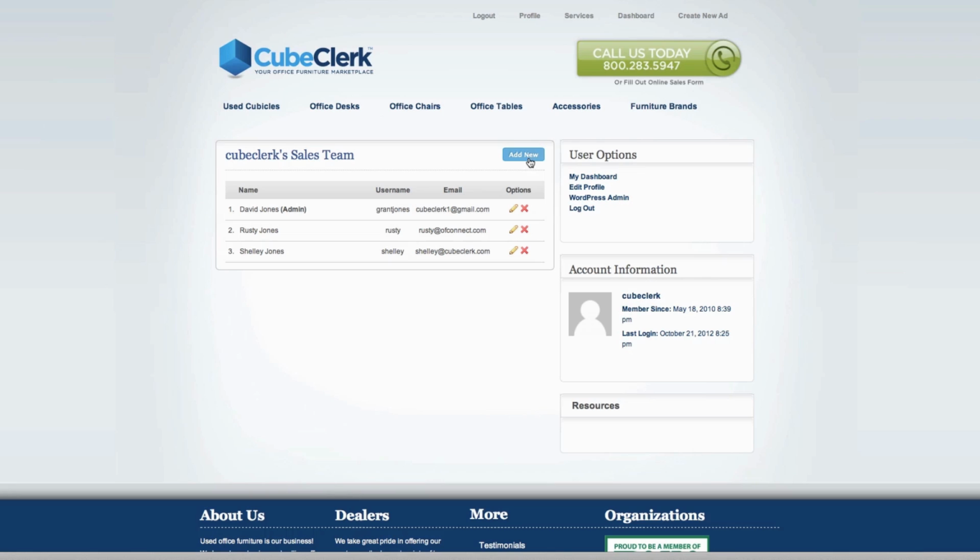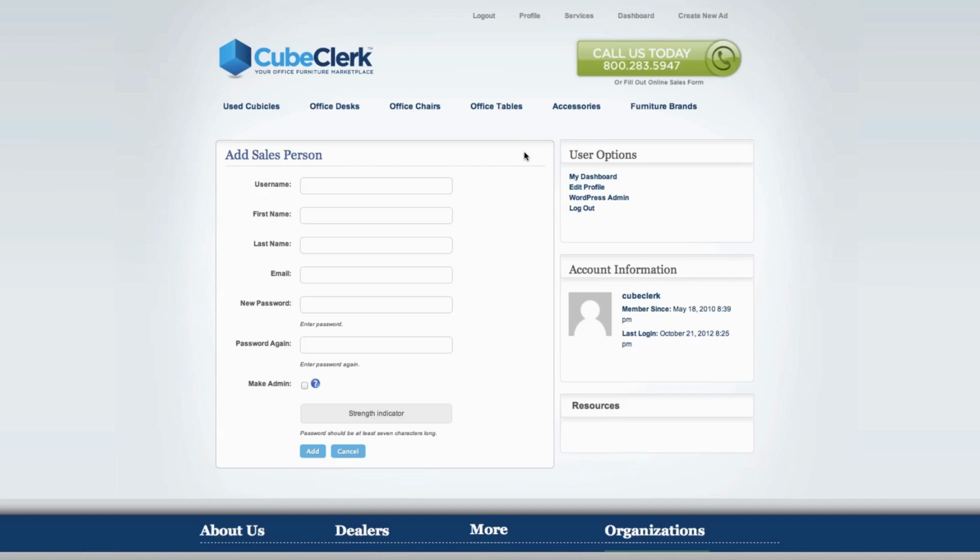So I'm just going to click Add New. And this is where your salesperson would put their username, their first name, last name. They would just fill this out like regular. And then, if they wanted to become an admin, an admin is a person that will automatically receive the initial lead information. So they will be one of the first people that receive the first lead from us. And they will also have the ability to assign salespeople. By default, whoever signed up for the account is already an admin.